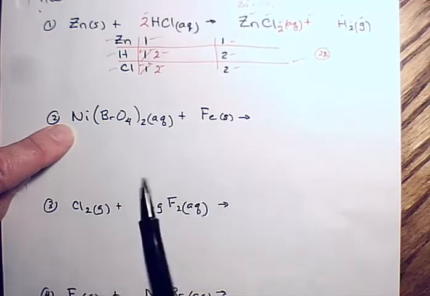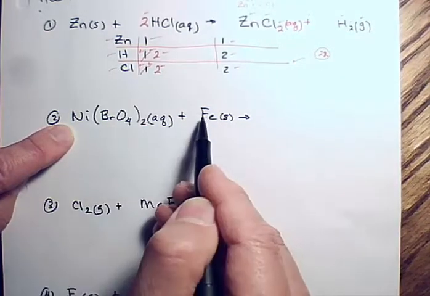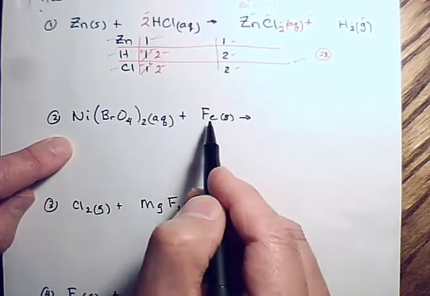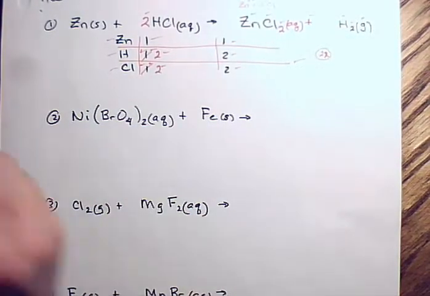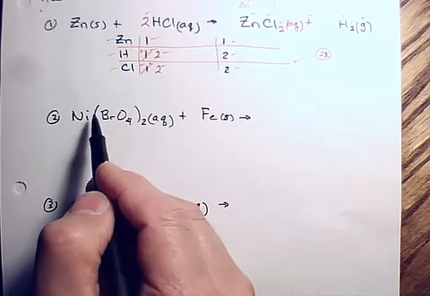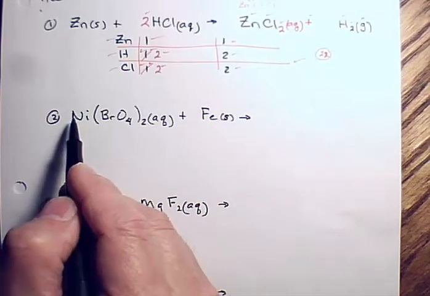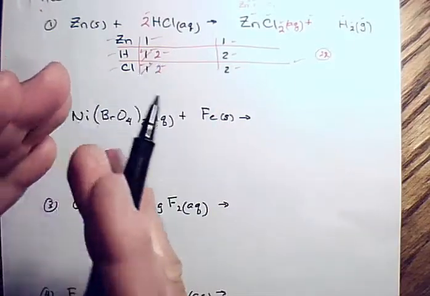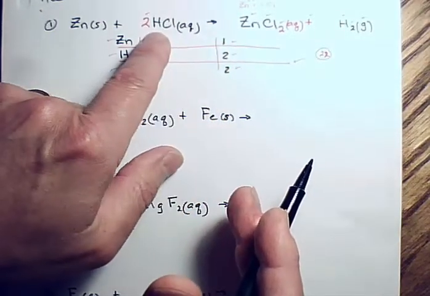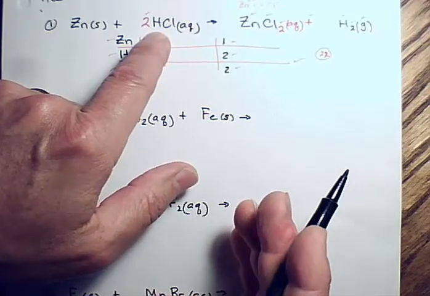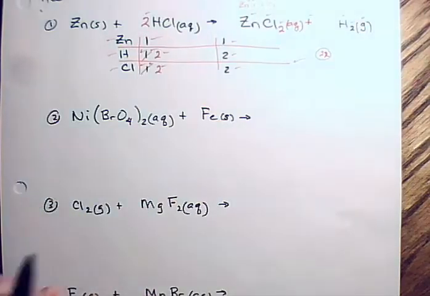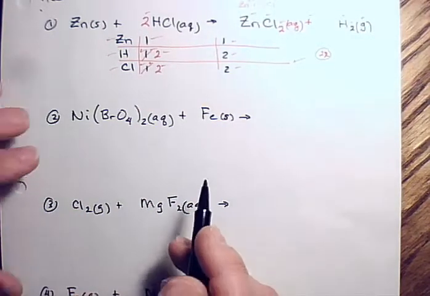So for this next problem then, we've got iron by itself, and it's here in the second position instead of the first. It doesn't matter whether it's first or second. But iron is a metal, and if it's going to react, it has to displace something it's like in this formula. And the thing that it's like is this metal ion. So in terms of using the word like here, we're using either metals or halogens. Although metals can also include hydrogens in an acid or even water sometimes. Even steam or water can be something it can displace. And if you notice, that's the way it's arranged in that activity series.